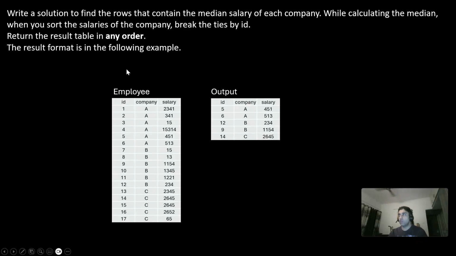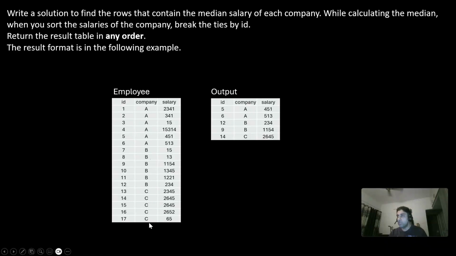What we need to do over here is find the median now. For company A, first I need to check how many total employees there are, because if there is an even number of employees, I will have two medians. Over here I can see 6 employees, so the median will be 6 by 2, that is 3, and 3 plus 1, that is 4. So the third and fourth position salary would be the median salary for this company. Similarly for B, again we have 6 employees, so the third and fourth salaries would be the median salary for company B.